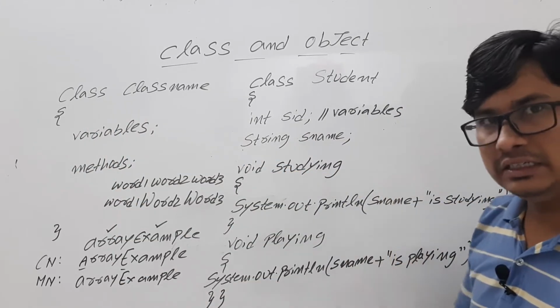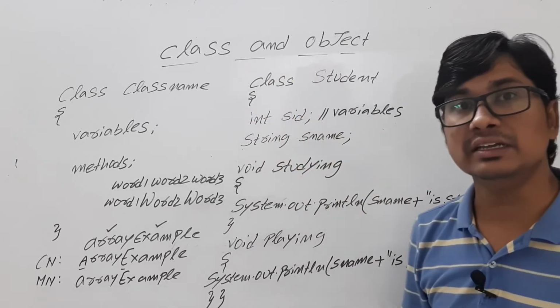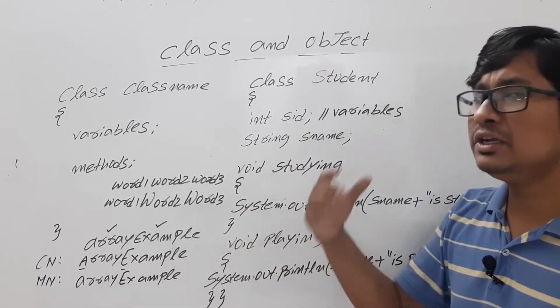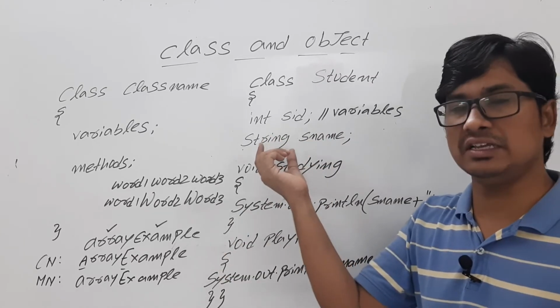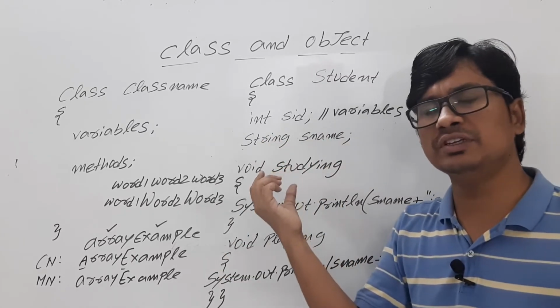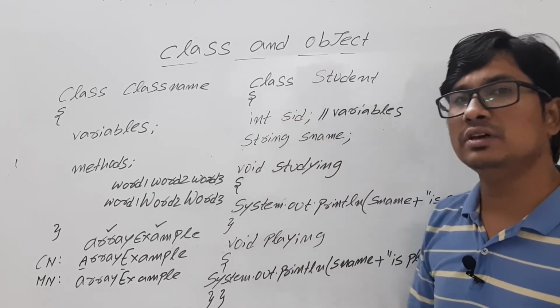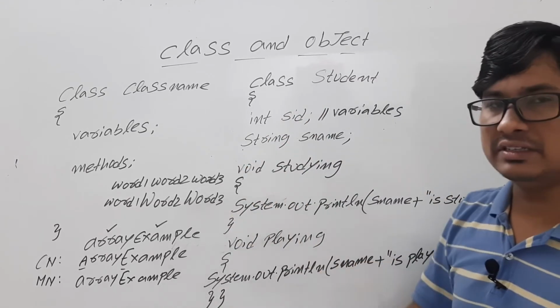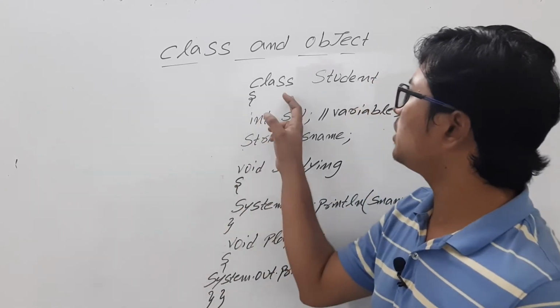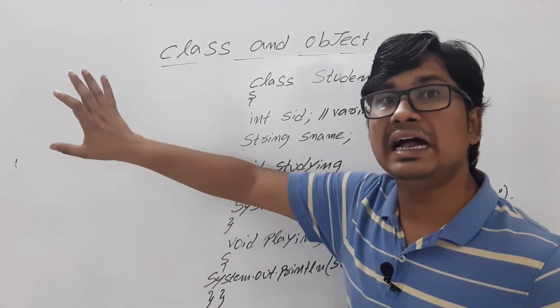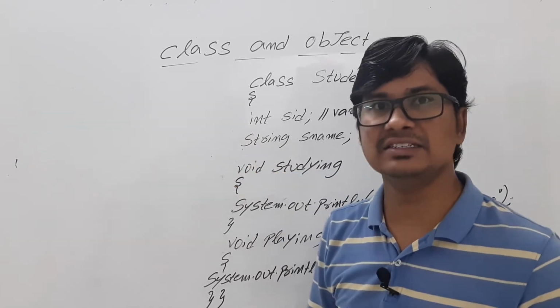Now, as I said earlier, a class is imaginary. The memory will not be allocated, so you need to create an object for this class. How can you create an object for this class, and how can you access the variables using the object? All these things I will discuss for you. Now, if you want to create an object for this class, first you need to have the driver class. The driver class is the main class.